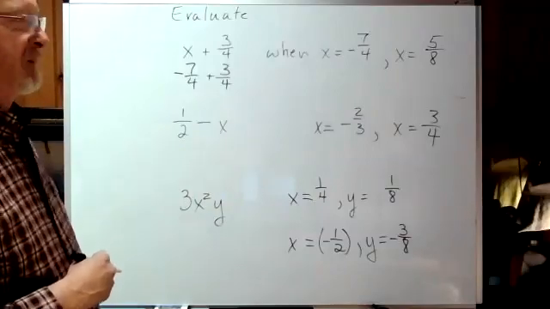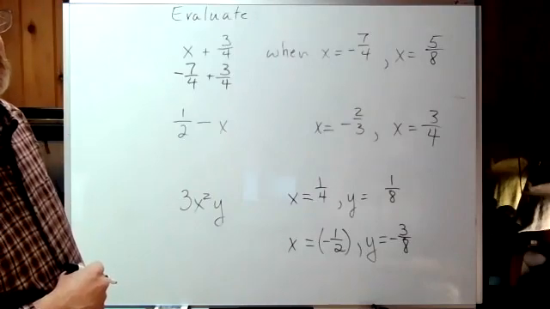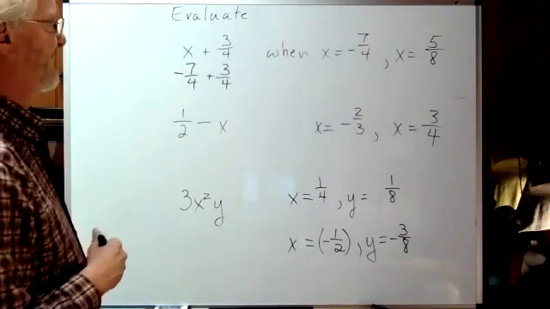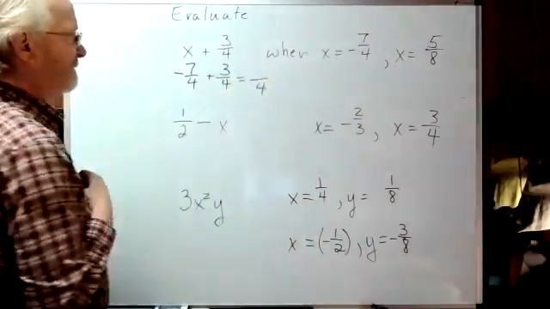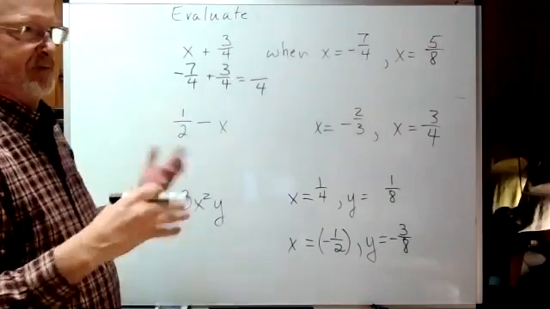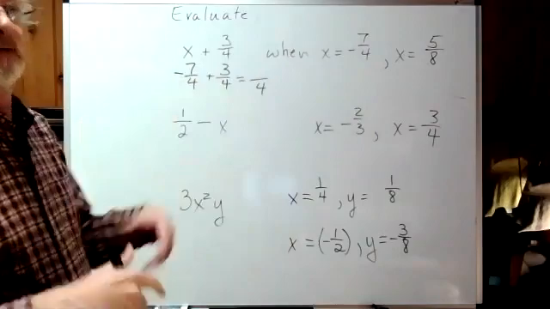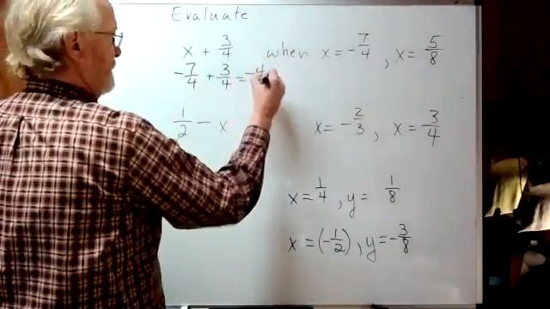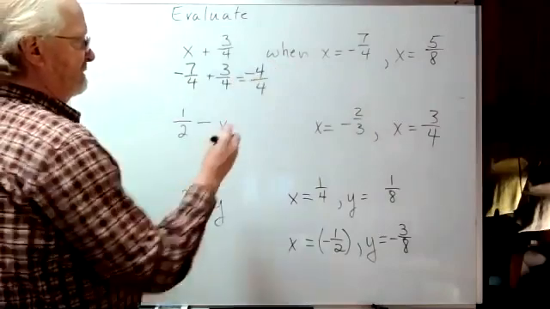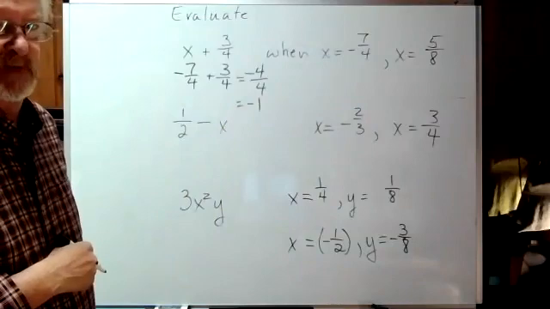So there's our substitution. This is the one I maybe call the easy one. I gave you a common denominator. So we really will end up with a number of fourths, because that's what it broke it into. -7 plus 3, -4. And we probably reduce that to -1. Is that okay?